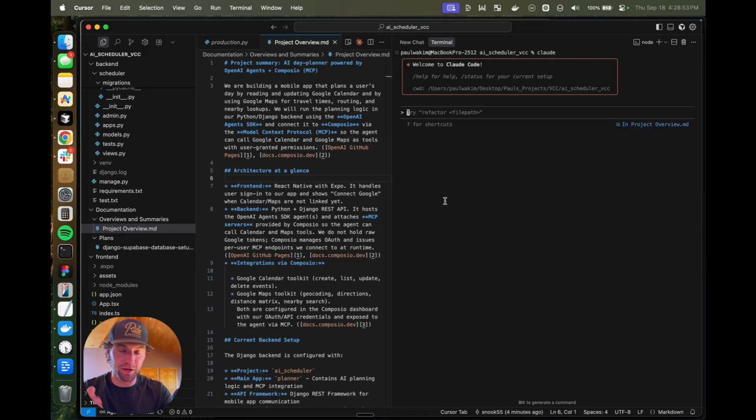And then I take the transcript, which Apple gives us inside of the Voice Memos app, and I just give that to Claude Opus 4.1 and say, help me make a product requirements document, or a PRD. And then I named it project overview, but a PRD the AIs understand a bit better. A PRD is just a fancy word that means an overview of the thing you're working on.